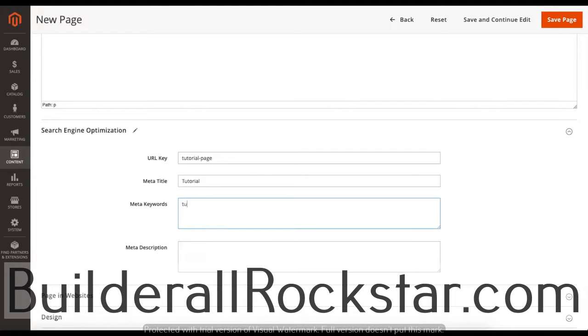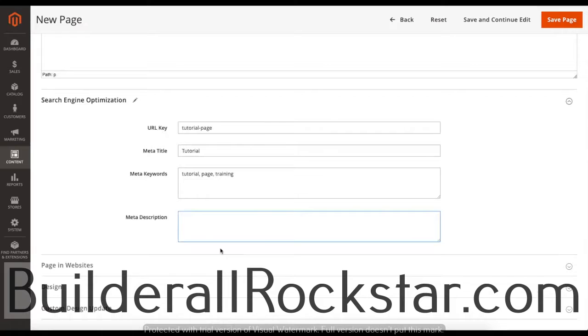Over here you can add some keywords, and you can also do a description. Remember that this description has to be a meta description, so it's a shortened description.